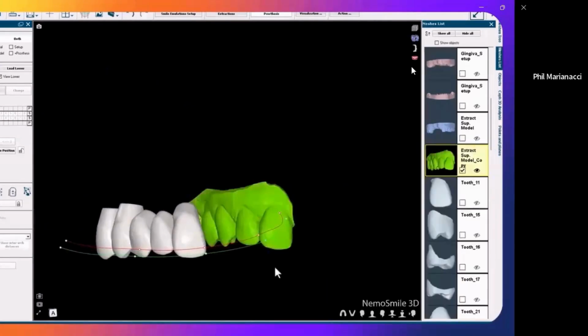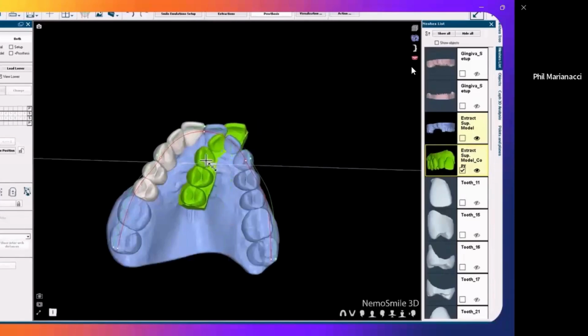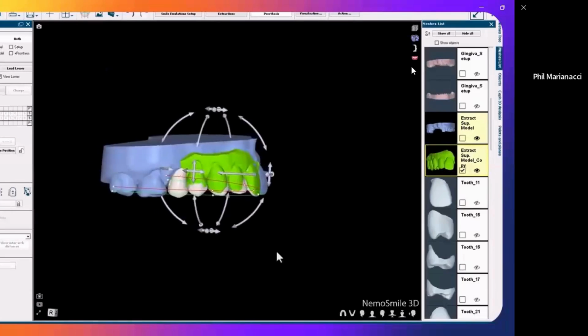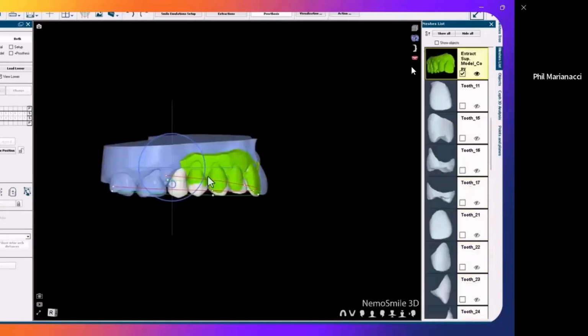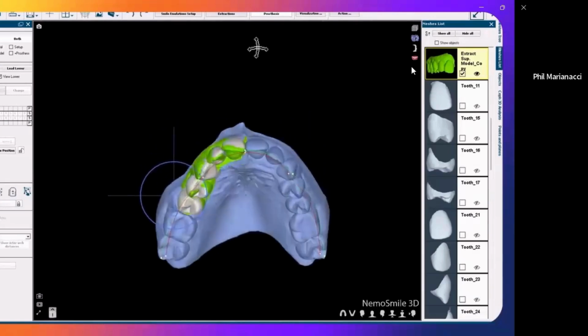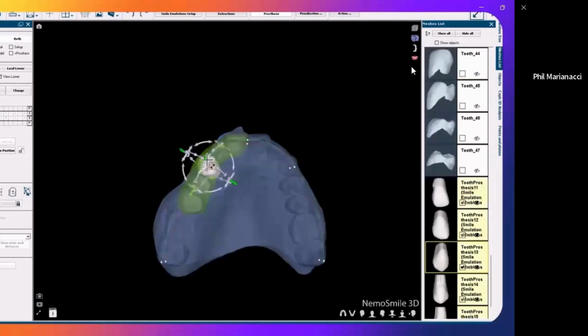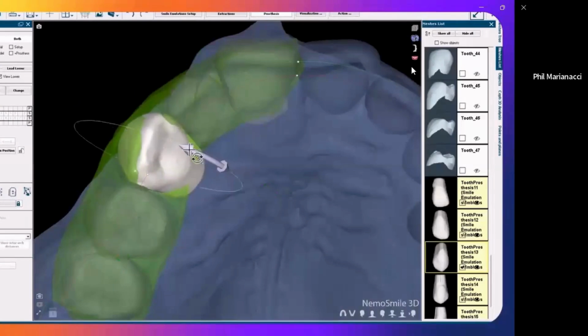And then what we're able to do within the software is take this green section and use it to get a sense for how things are. And you can see we're relatively close, just a neat, fun little tool. Again, it may not be 100% precise just because of the opposing. But again, you can use this to further fine-tune your tooth position. So we'll just go ahead and do a little bit of that here. I'm just going to take this cuspid, bring it out a little bit, and tip it a tiny bit.